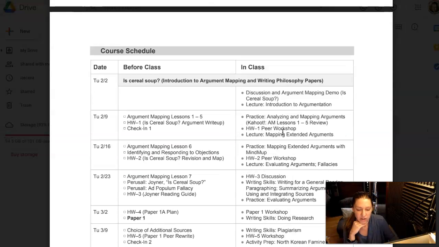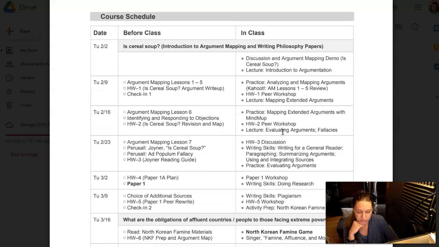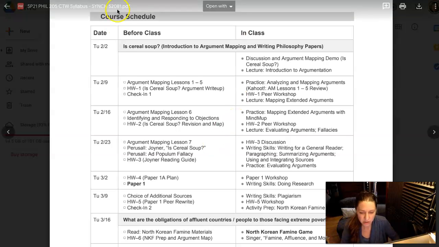Finally, we have our schedule for the course. So the major topic for the course is critical thinking and writing. That's the title. But we're going to be focusing on topics related to food. So there are topics connected to food. Our first one is on the nature of a particular food, soup or cereal, and that will have implications for other philosophical questions like language and whatnot, but we're starting with a question about food.